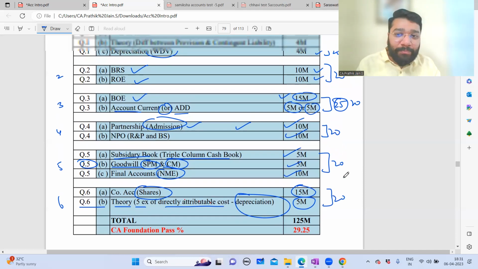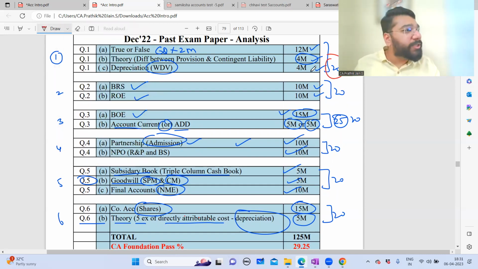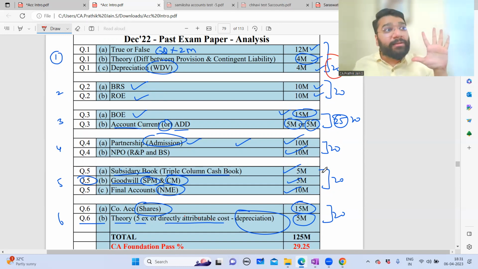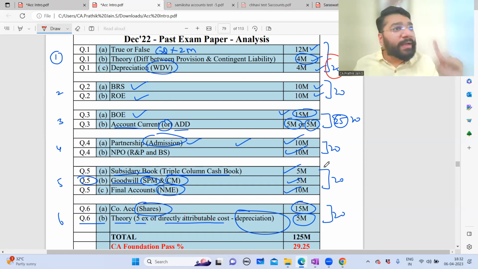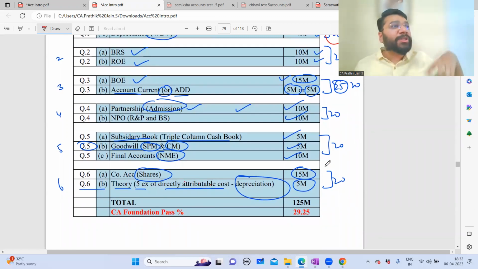So question 1 is compulsory, people. Question 1 is compulsory. Let me change the color of the pen. This is compulsory, 20 marks you have to attend. So how many remaining questions? 5 questions. Remaining 100 mark question. In that you have to take any 4 and attend for 80 marks. So 20 plus 80, you will get 100. This is your pattern. This pattern remains same. Unlike your board paper where there is section A, section B, nothing here. These 6 straightforward questions, guys. Nothing more, nothing less. And the pattern since 2018 has remained the same.